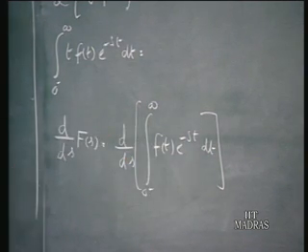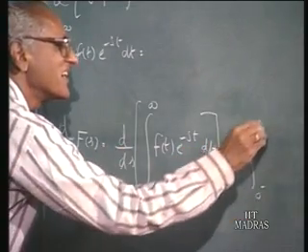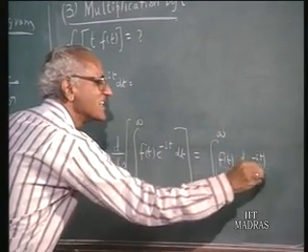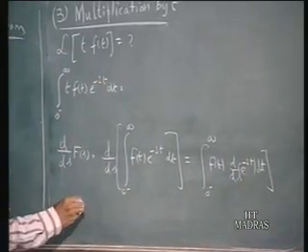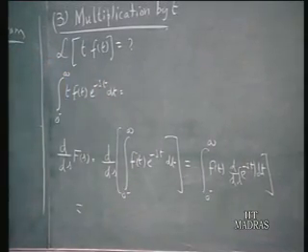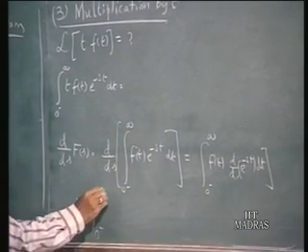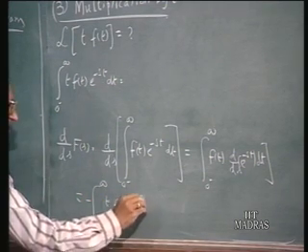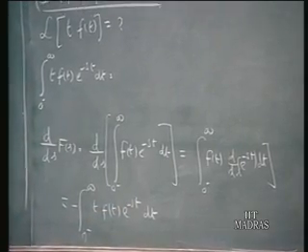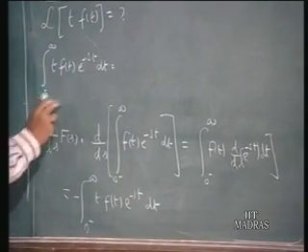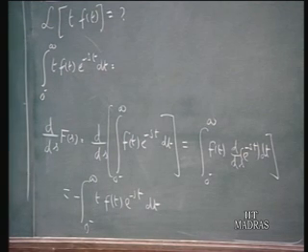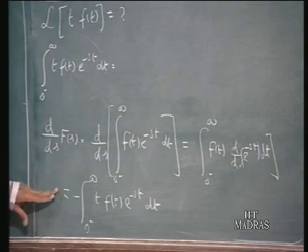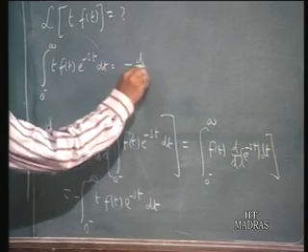So we can introduce this inside the integration sign, and this can be written as the integral from 0 minus to infinity of f(t) d by ds of e to the power of minus st dt. And when you take the derivative of this with reference to s, you get a minus t outside. So the integral from 0 minus to infinity of, I will put a minus sign because of that, t f(t) e to the power of minus st dt. And that is exactly what we are having here, the integral of t f(t) e to the power of minus st dt, and that integral is equal to minus d by ds of F(s), because of the negative sign. Therefore this will be minus d by ds of F(s).